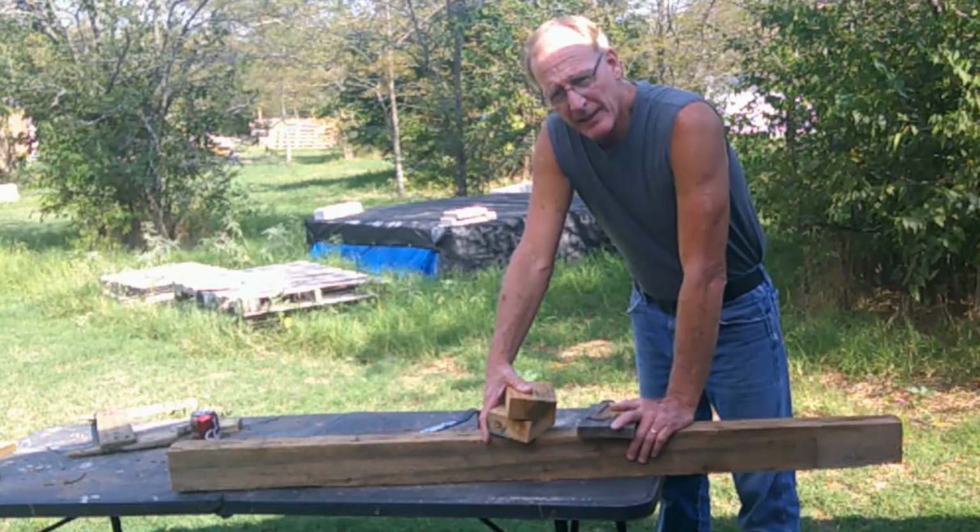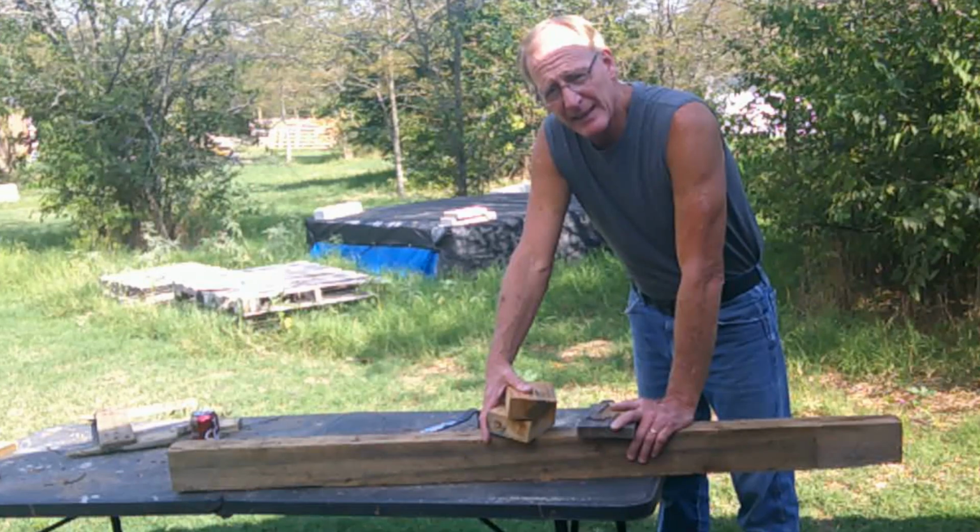I'm going to go throw these away and then get back to what I really need to do, which is the roof. Alright, I've gathered up all my stuff, got my tools, I got my tape measure, I think. Yep, tape measure. And we're going to go out to that wood pile behind me there, and got the directions so I know exactly what wood to gather up. Then get started. So let's do it.